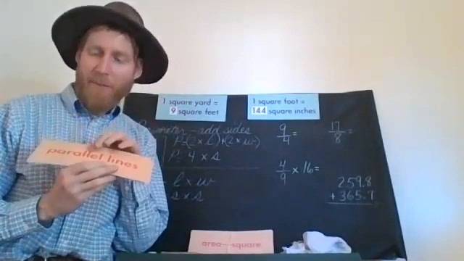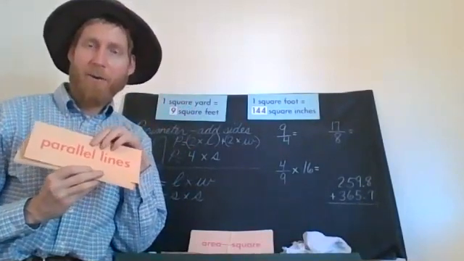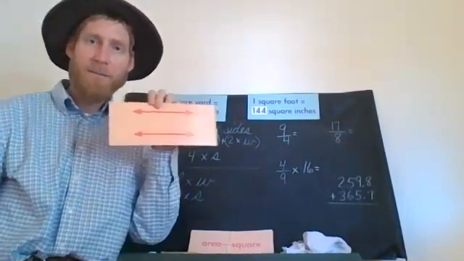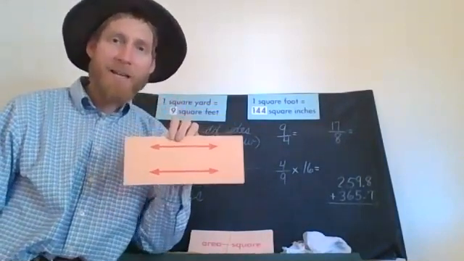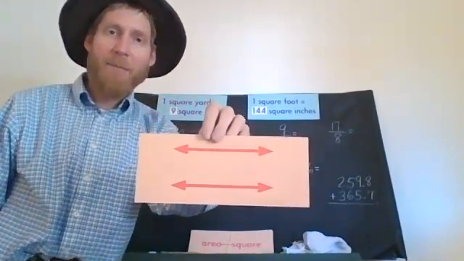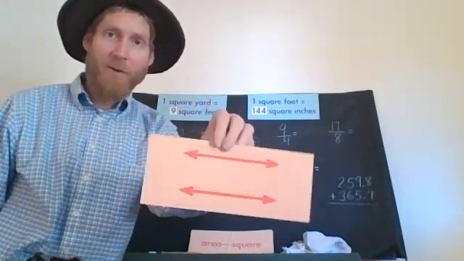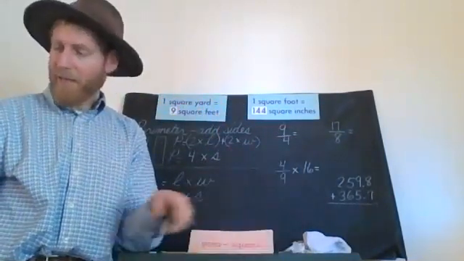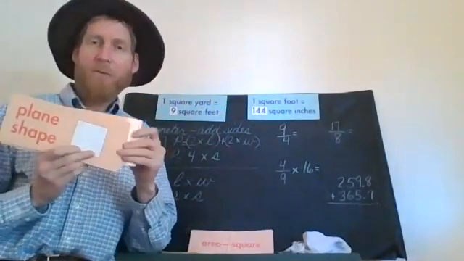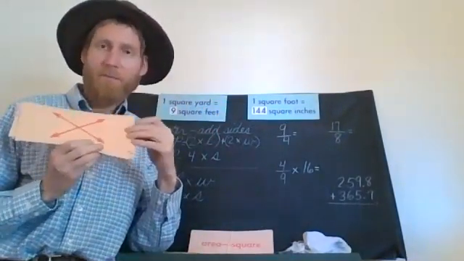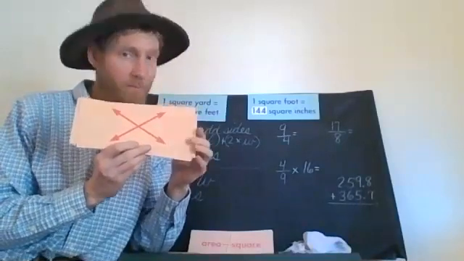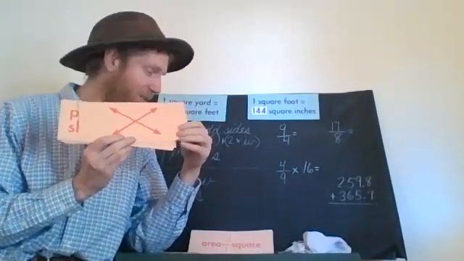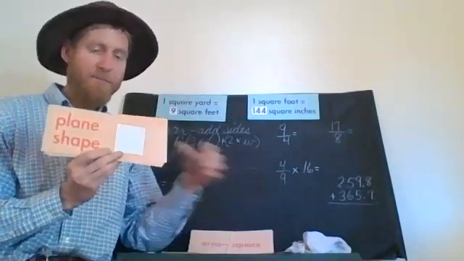So parallel lines, what are parallel lines? They're lines that run like that, right? Side by side, there's arrows on the end. They're called parallel lines. So don't forget that. And what about this one? What is that called? Did you say intersecting lines? Good, intersecting lines.